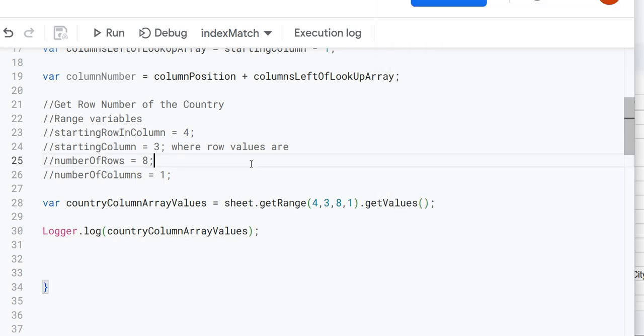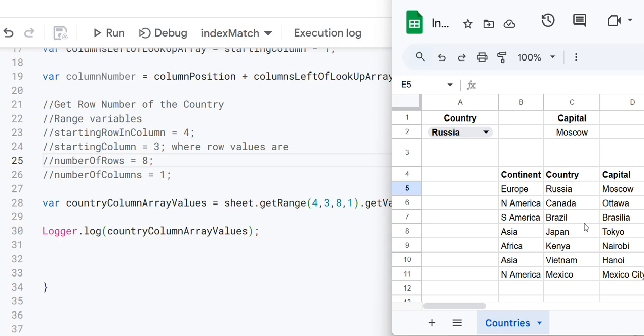We're also using the get range again, so that this time the starting row is 4, the starting column is 3, not 2, and then the number of rows is 8, and there's just one column, so one column, 8 rows, third column, and starting row 4.